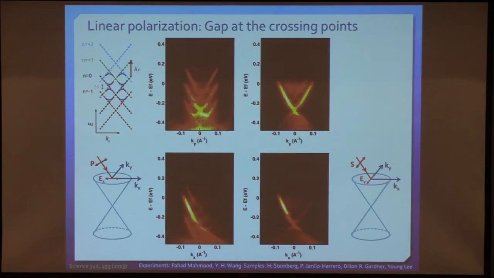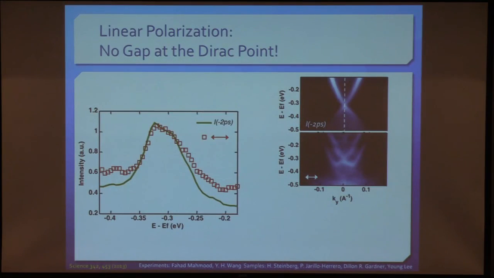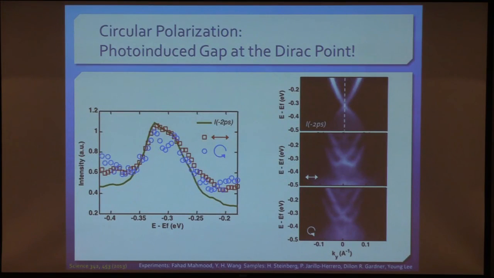So first, let's check that in linearly polarized light, you don't do anything to the Dirac point. So here's linearly polarized light. Again, I am taking a cut across the Dirac point this time. Okay? So here is before the light, and the red one is at the peak of the light. You see that around the Dirac point, nothing is happening. You can perhaps see with your eye that there are gaps here. These are the anti-crossing gaps we talked about. But the point is there is no gap at the Dirac point. But now let's make the light circularly polarized. Here is circularly polarized. You can see with your eyes, perhaps, there's a gap right here.